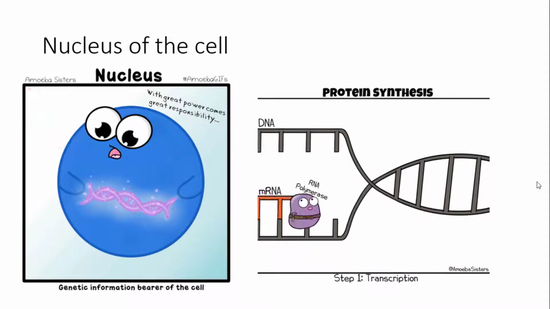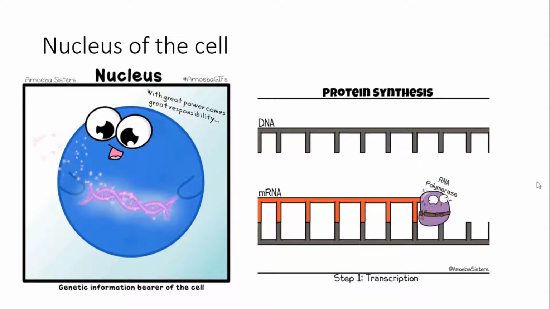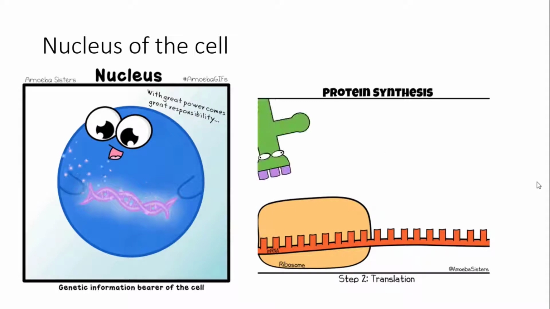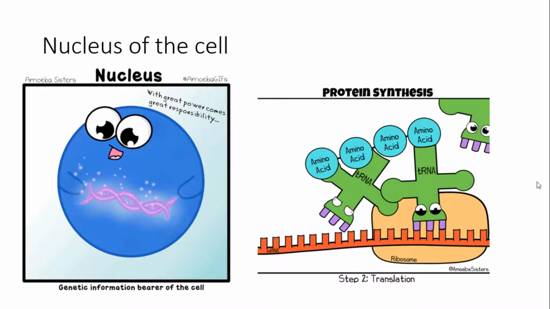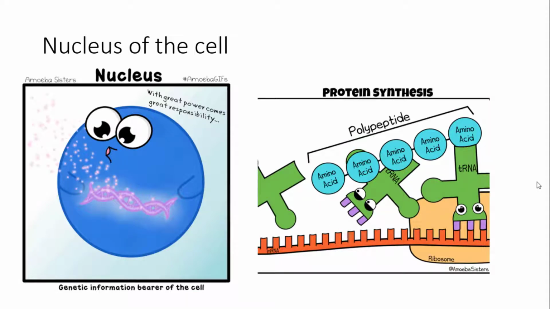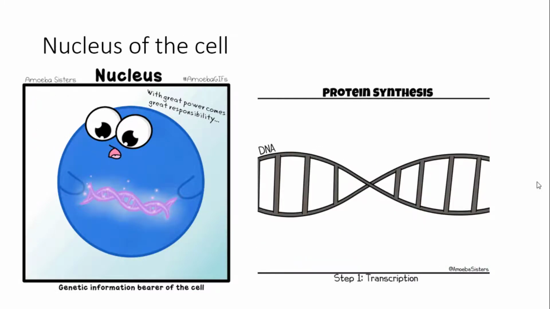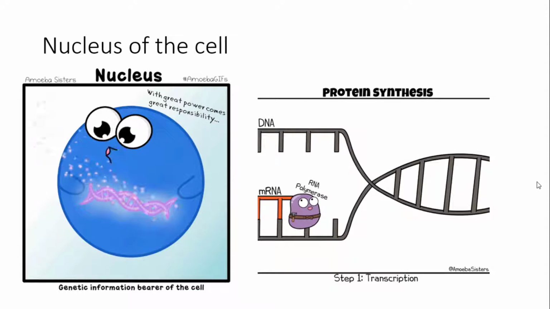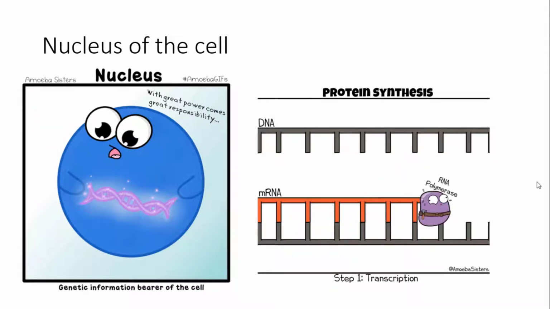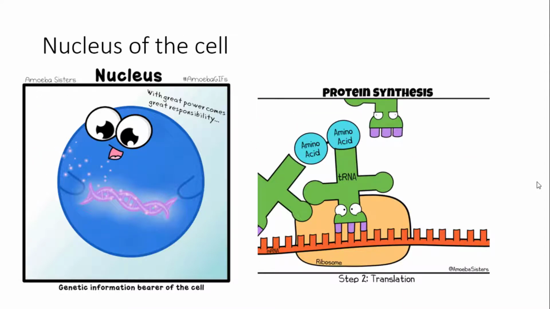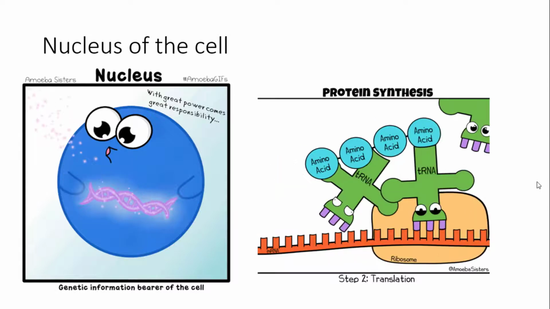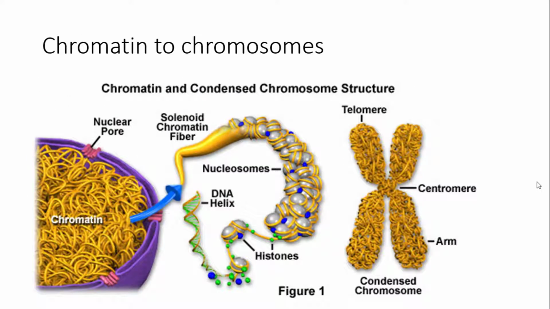Because it contains almost all of the DNA in a cell, the mitochondria, or the chloroplast for your plant cell, being the exception, it's going to be where protein synthesis starts. It's not going to occur right there. The mRNA signal right here is going to go on to be synthesized on a ribosome, as you can see right here. That's going to make proteins, this amino acid, but that doesn't occur here. We're going to talk more about that later.